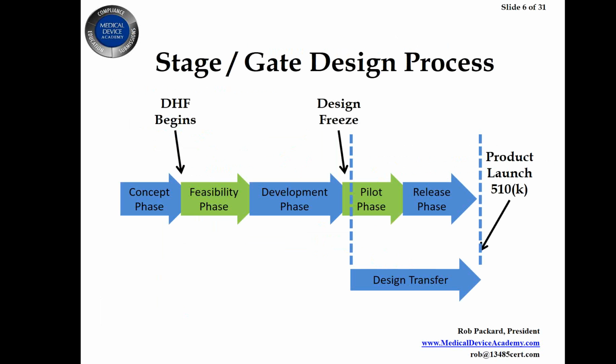And the best practice is to have a design concept where you create a plan for a development project. You approve that plan, and that is the point at which your DHF should begin, because the DHF includes all the records that are associated with the approved plan. So if you don't have an approved plan, you don't need a DHF. That's the simplest way to do it. Does everybody do it that way?